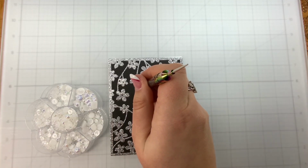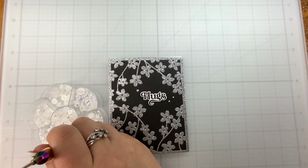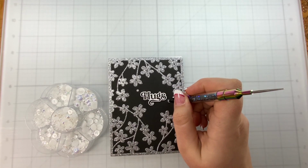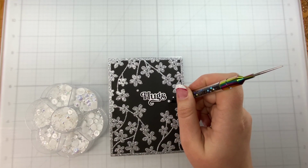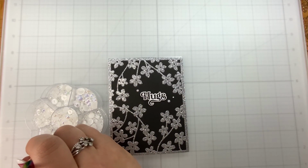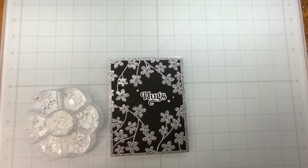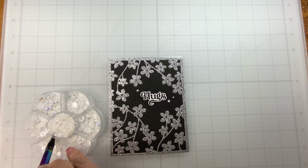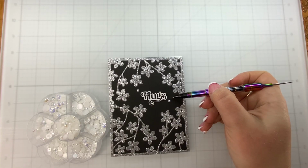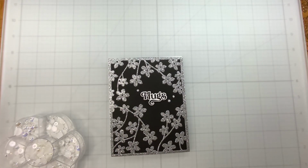Then I'm going to add some little pearl embellishments that I've had in my stash for forever now at this point. This was one of the first embellishment things that I ever bought online, and as you can see, the sizes and everything have now all mushed together because it fell once upon a time, and I just have refused to waste my crafty time on sorting out pearls. So usually when I add sentiments, I will kind of keep it simple for my embellishments, but sometimes I go a little over the top.